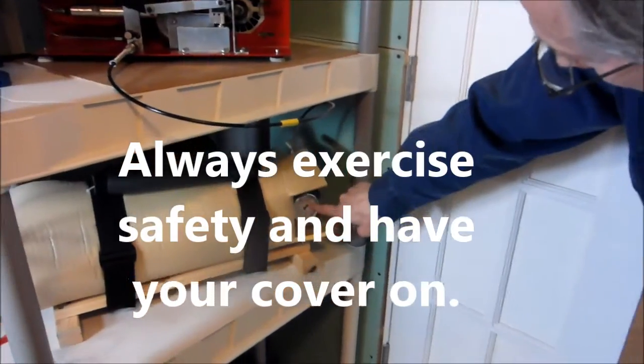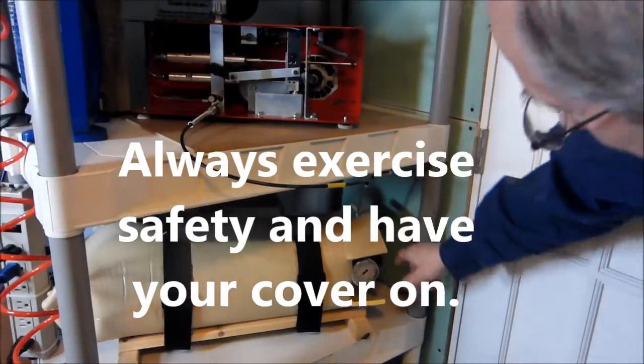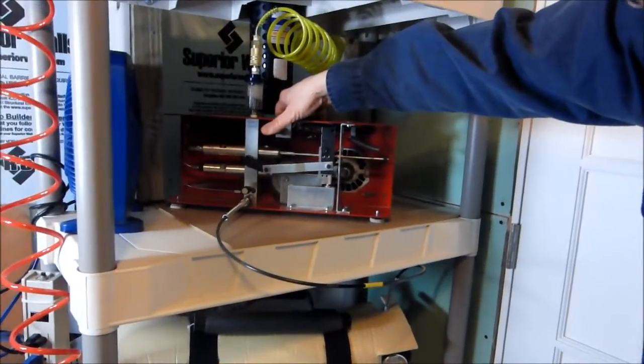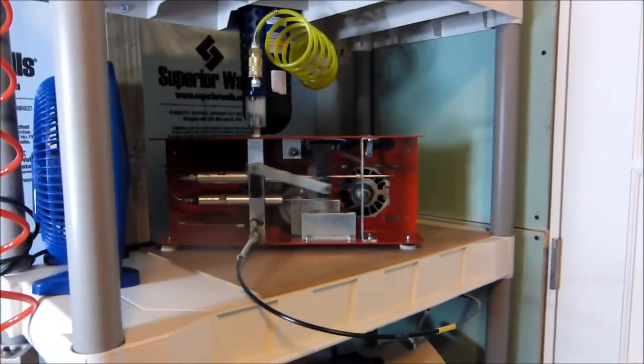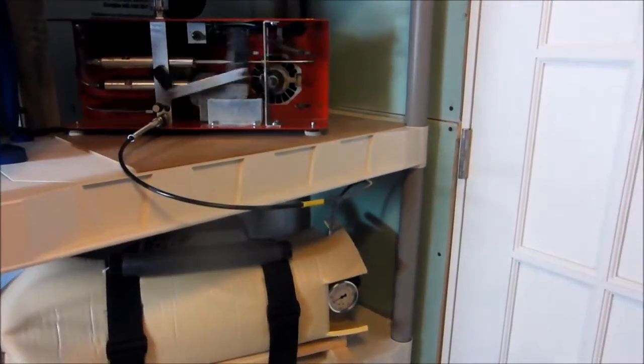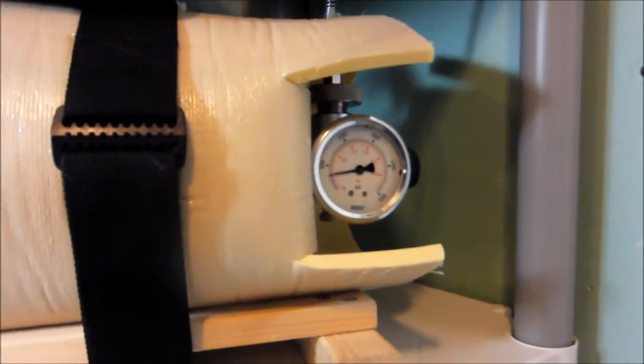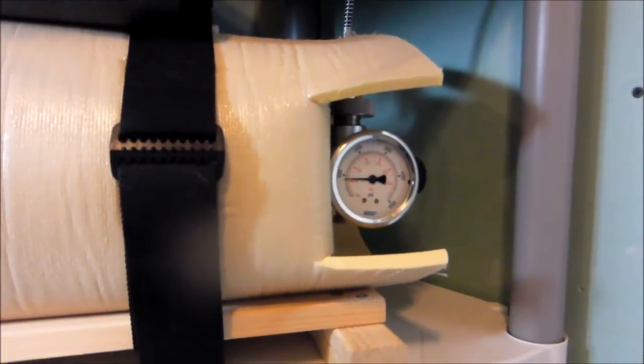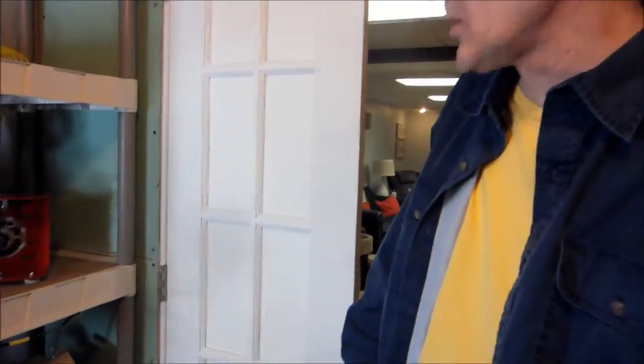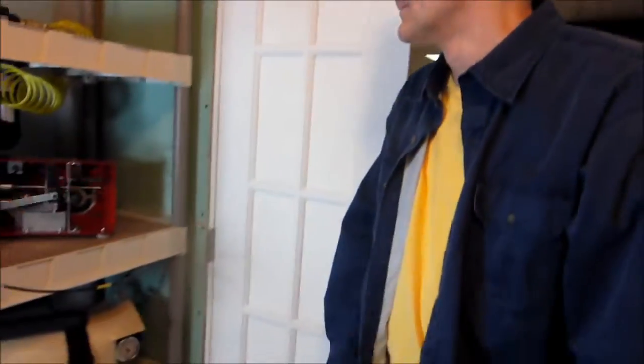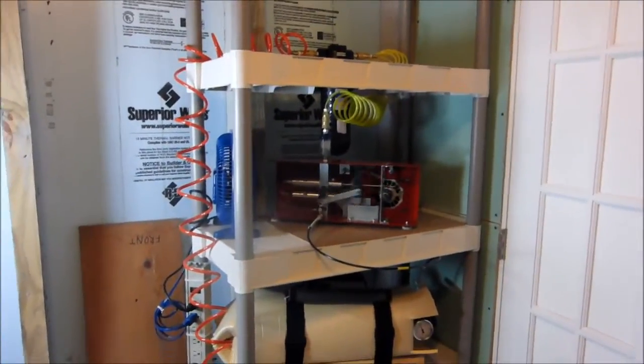If I turn on the shoebox, it should start running. Until I open up the tank, probably the needle, the pressure on my gauge, will start going up as the line is starting to fill with pressure. Once I would open the valve on the tank, then the pressure will go up at a much slower rate. That's pretty much all there is to it. You top it off at 4500? Don't tell anybody, but sometimes I go beyond 4500. Well, we'll edit that out. So that is the shoebox compressor in action.